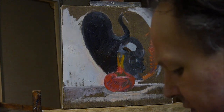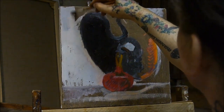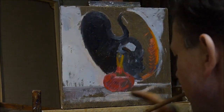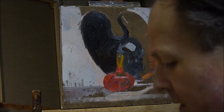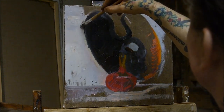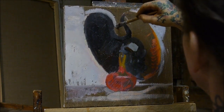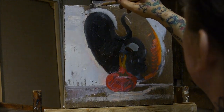I used to use a lot of things from Newton actually, but Old Holland has a much better quality, or much more pigment. Of course, it's also more expensive. If you want more pigment, you have to pay for it. But you get longer with it, you can paint longer.